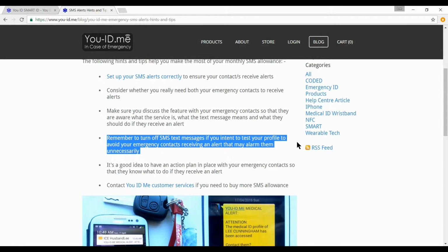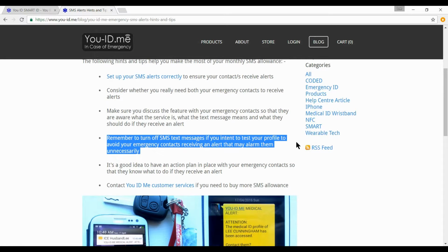Okay, so the third tip is remember to turn off your SMS text messages if you intend to test your profile, to avoid your emergency contacts receiving an alert that may alarm them unnecessarily. So what that means is that if you are going to just quickly type your ID number into the YIM system just to double check that everything's working, that you're happy with your information, maybe check that a medication's there and been added, then you'd want to just log in first and turn the text messages off.